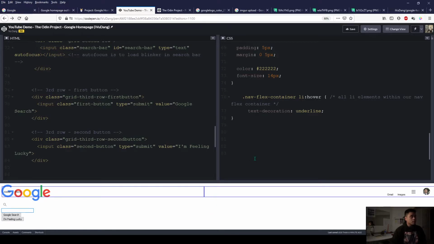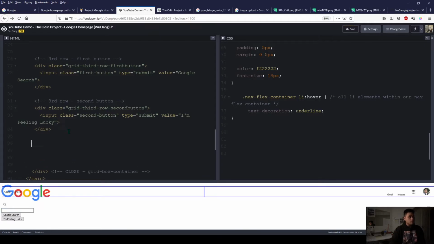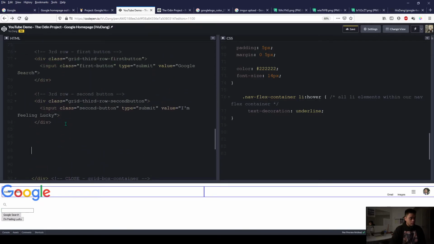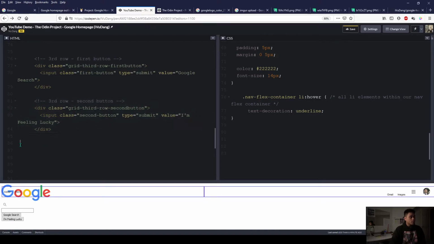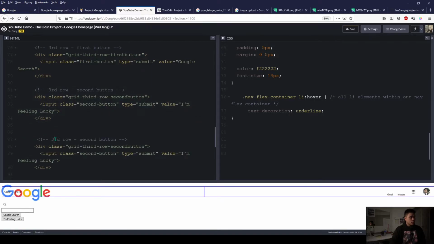The next thing we want to create is the fourth row. So let's make some space. We can just copy this, I think, and then make some slight adjustments. Fourth row, offered in sentence. Here, change grid to fourth row. There's no input, so let's just delete this.